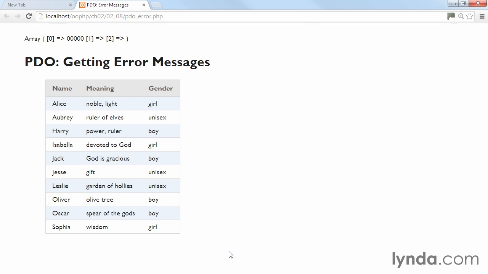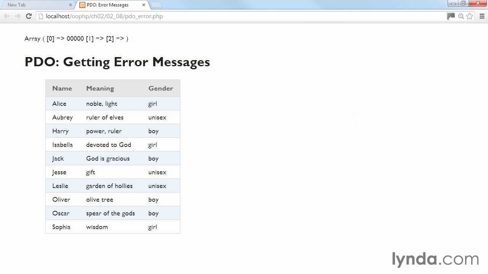This time everything is being displayed correctly, but we can see that the third element of that array is empty. In fact, both the second and the third elements are empty, but it's only the third element that we're interested in, the one that tells us in plain English what the problem is. So if we check for the existence of the third element in that errorInfo array, we can use that as a condition to decide whether to display or not.